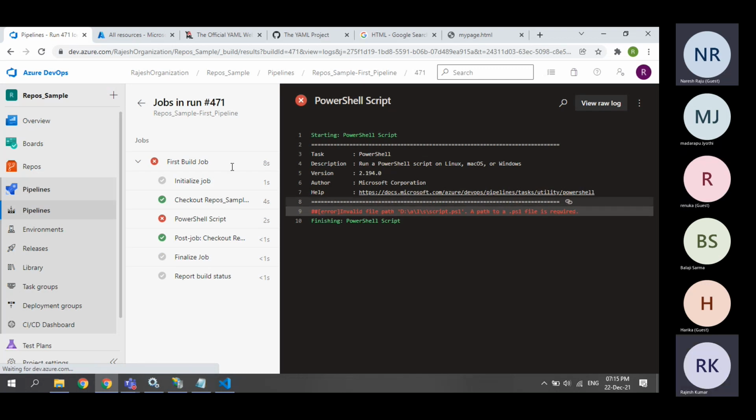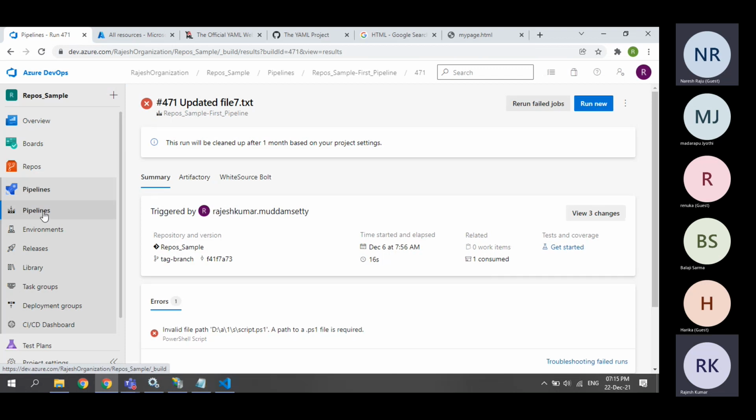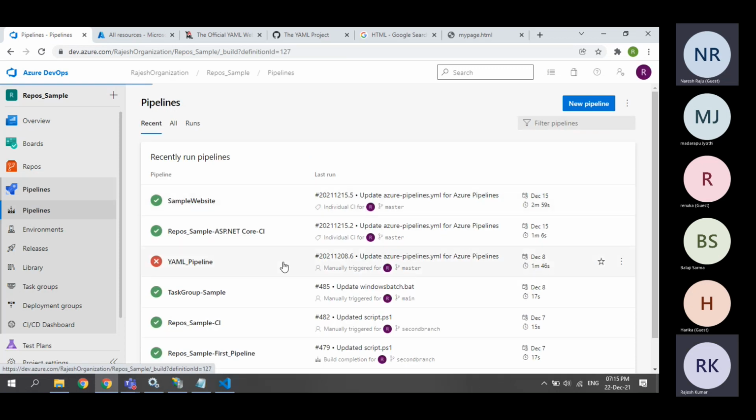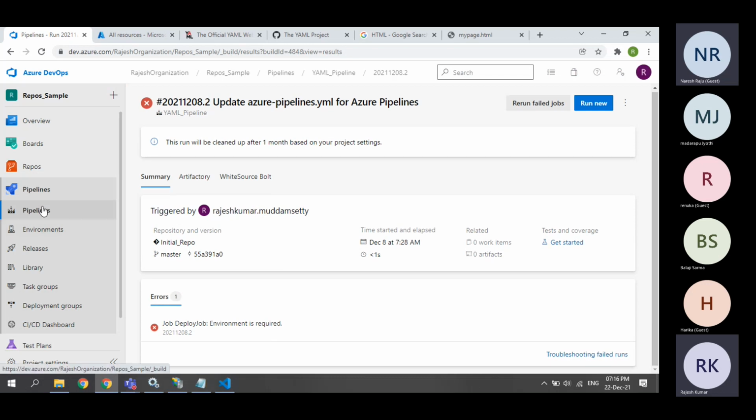Something, when it comes, I will show you. Why? Because when a PowerShell script fails, it will display something like the exit code is 1 or 0. Sometimes it will display the exit code is 1 or 0. Okay, it's not a problem. So let's continue our thing.